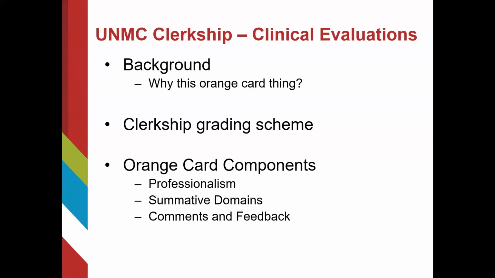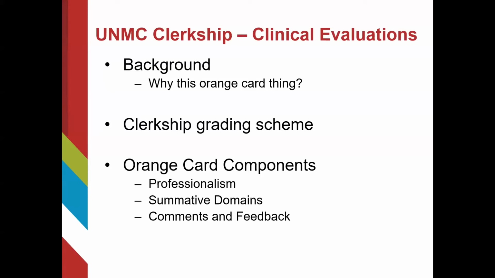So the next piece is really important to understand the clinical evaluations. Our clerkship really has three components for grading. 50% of the grade is based on the clinical evaluations or the orange cards. The students get one from each week, and then we average those over the course of the clerkship. They also perform an OSCE, which counts for about 20% of their grade, and they take the shelf, which is another 25%. And I'm talking about this because it's somewhat specific and necessary.